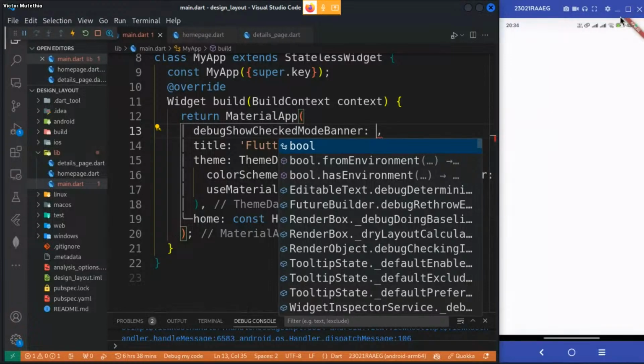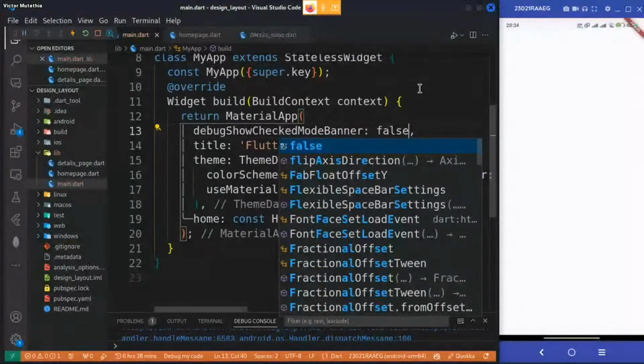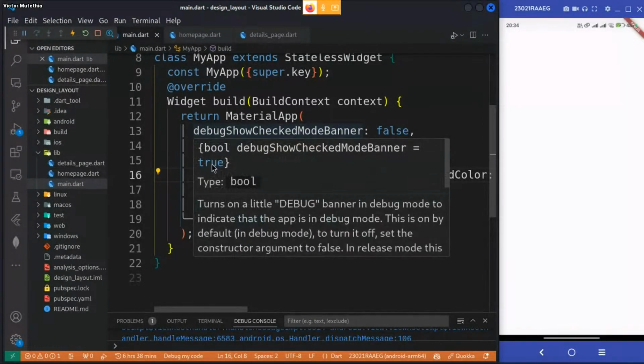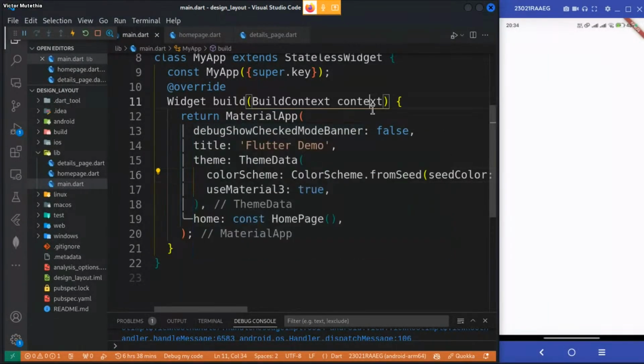So it can be either true, like it's there, or false, it's not there. So we'll just pass in false. It's true by default. Like, ukikuja hapa hover over it, you'll see that it's always true. So you have to provide the false yourself. Now when I save this, nice, it disappears. So we just have this blank thing to deal with.